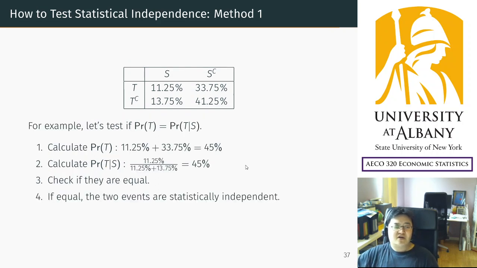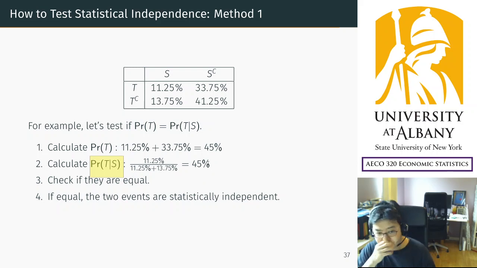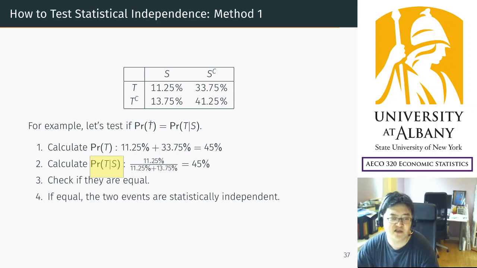Here is an example. I just chose these two. There is no reason, I just chose these two. You may choose different probabilities. To test this, simply calculate this probability and calculate that probability and check if they are equal, right? It's as simple as this. So calculate the probability of high tuition. That's simple, which is 45%. And calculate the conditional probability given S. Conditional on S, the first column, you have this ratio, which is also 45%. Already you verified the equality. That's it. So you may change the equality to any of the others, but I just showed you one example.